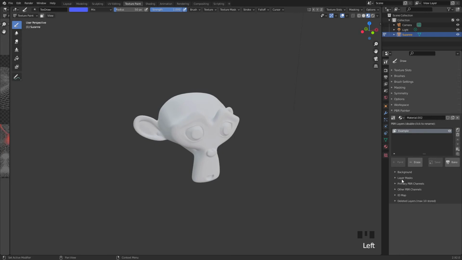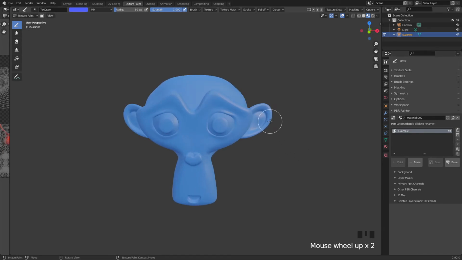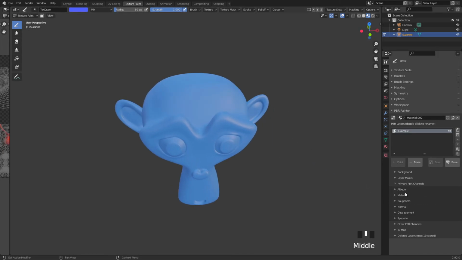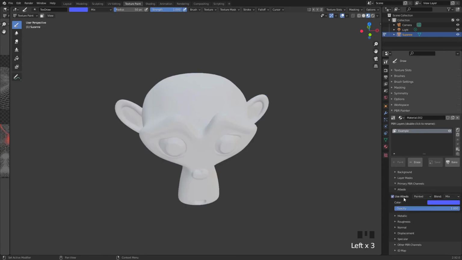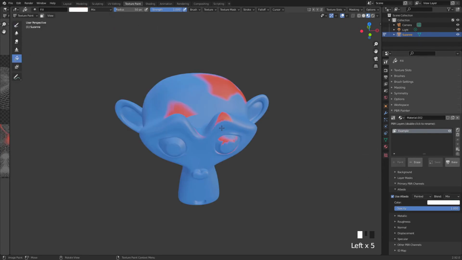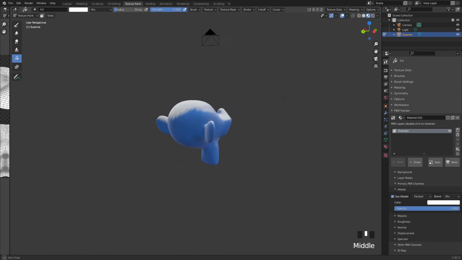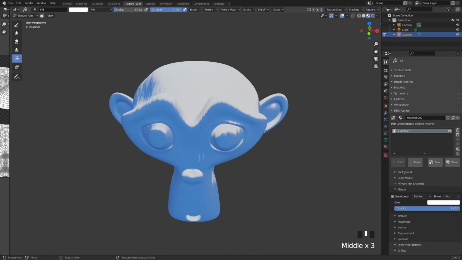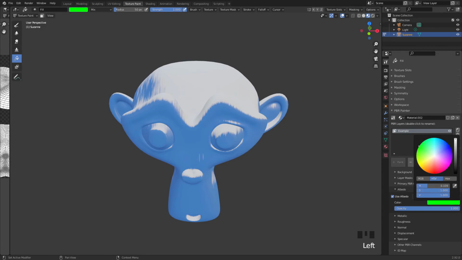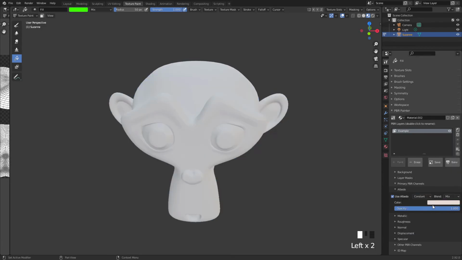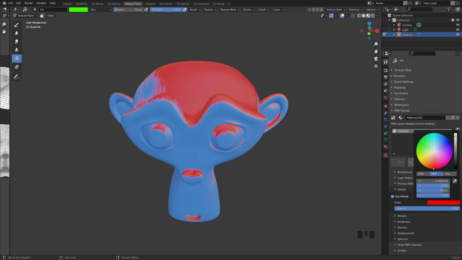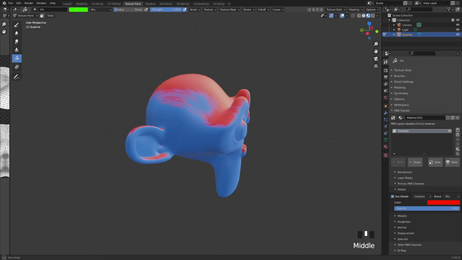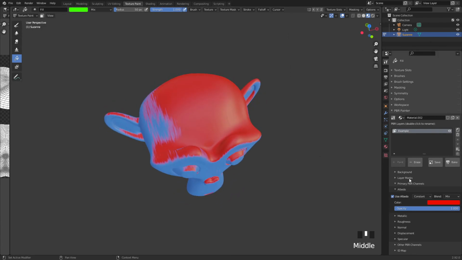So I'm going to leave it like that for no particular reason, and I'm going to turn that off. And that's almost it for this video, but just very quickly, I'm going to show you what that looks like when you actually apply it with the channel. So I'm going to turn on the albedo, add maybe just a constant color, hit the fill tool, and fill it. And what you can see is now it's literally masking that area, and it's letting me paint only on that area. I'll change this to constant so I can adjust it. And therefore I'm just painting on this particular area that's defined by this mask stack.